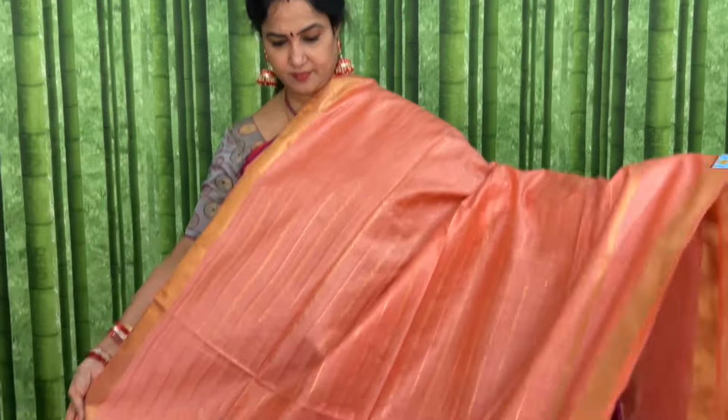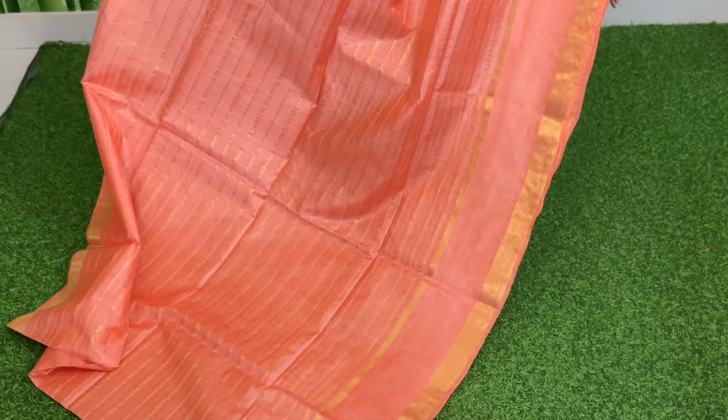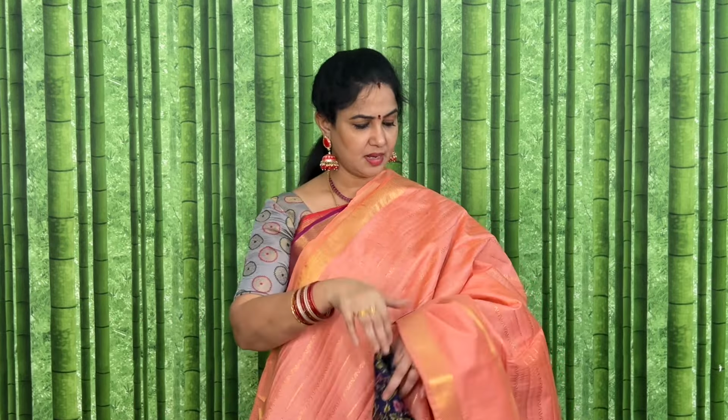Next saree, let's see. Kanakambaram color. Code and price, let's see. And this is the blouse. Pallu.